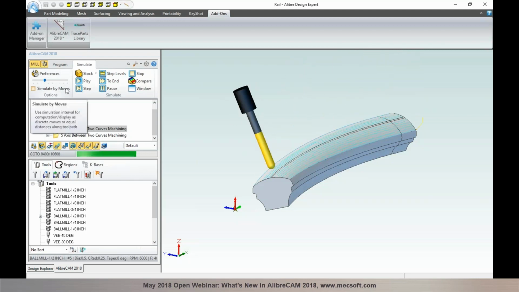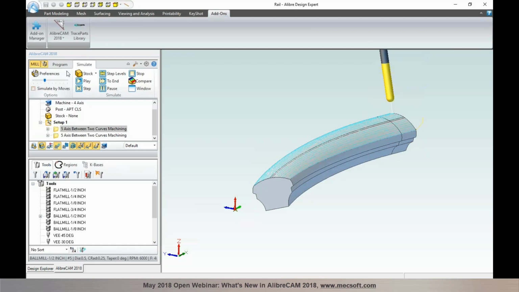Now with the introduction of our 5-axis simultaneous module, we have also added a new option where you can lock one of the axes to a 4-axis. This is applicable in the case where the machine tool you have is only capable of 4-axis.